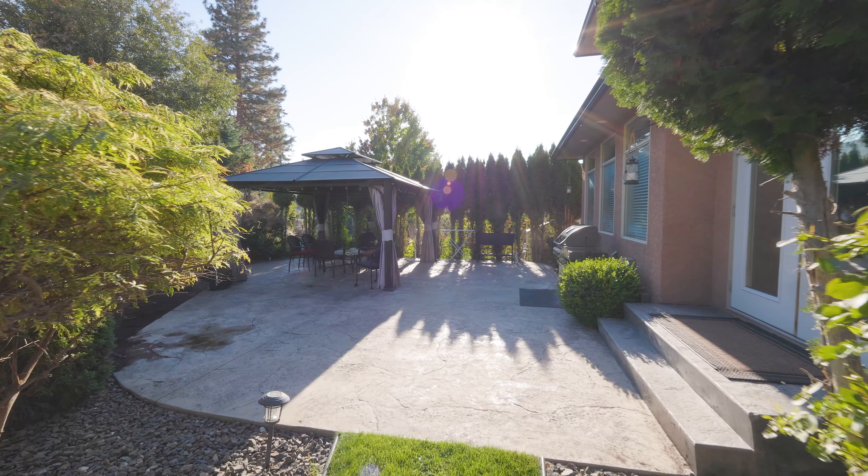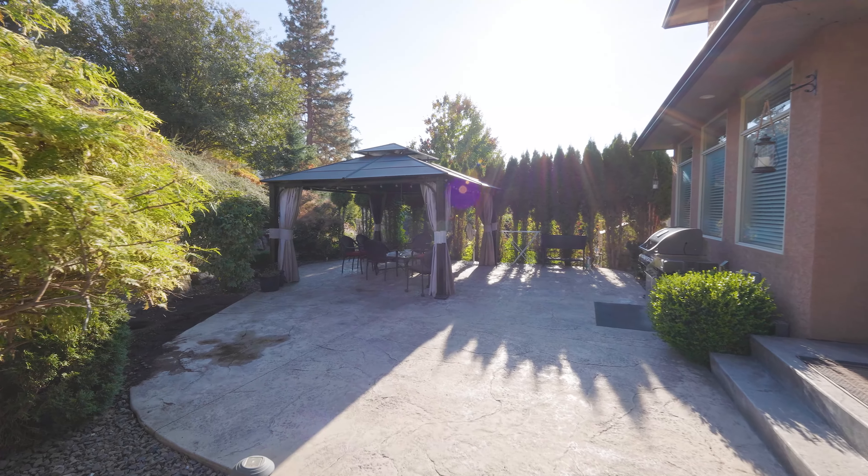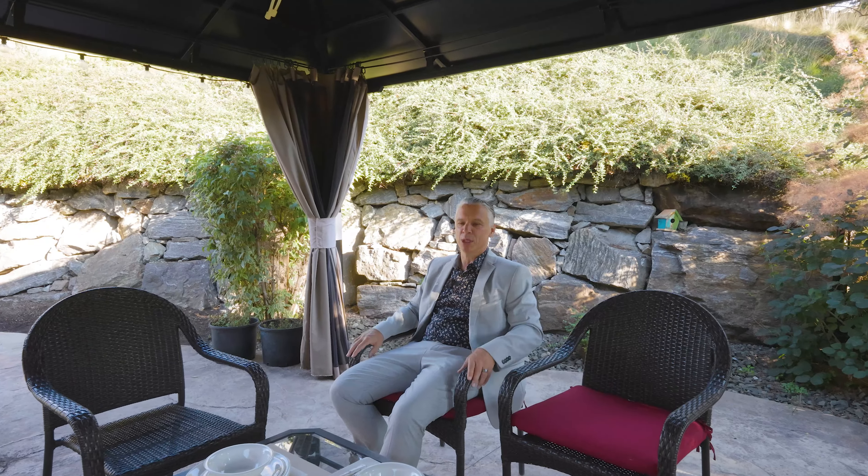Welcome to 639 Benmore Place. This is an absolutely fantastic area for a family to call home. We're just getting ready for a party here tonight — all the neighbors are coming over. We'll have some dancing on the patio and the kids will play in the green area around the side. That's the kind of quality of life we have here.